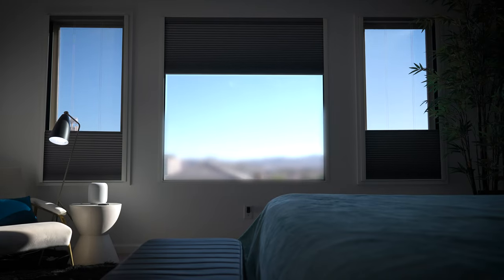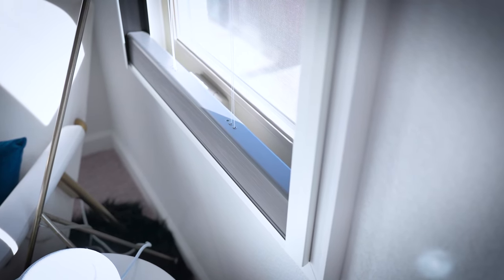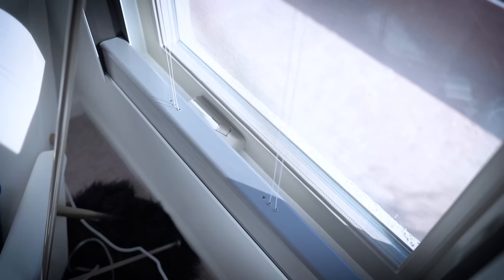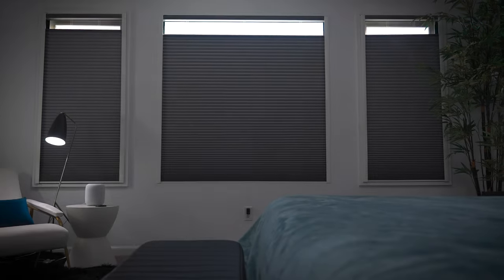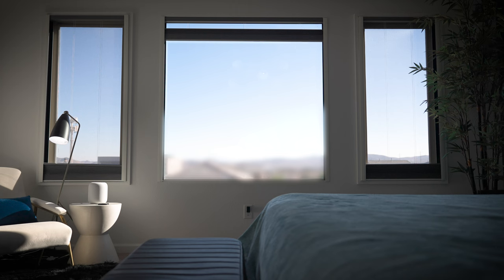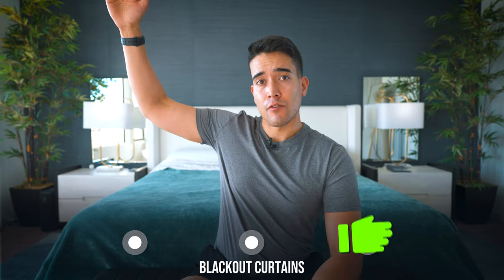I went with these Hunter Douglas Duet Light Lock shades. Way more effective, but also more than twice the price — $4,300 to get them installed. Because my windows have hand cranks, for two windows I needed to install a separate wooden box around the window, adding another $300, so $4,600 total for the shades. But now it's done and I'm finally happy. I wish I'd done that in the first place rather than wasting two grand on the Norman shades. These work with Apple Home, completely block out light, and can go bottom-up, which most shades can't.